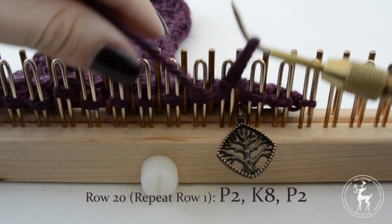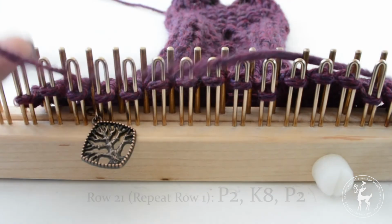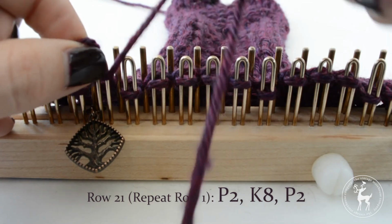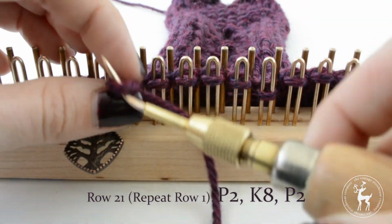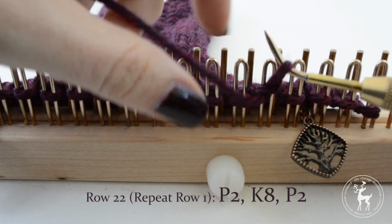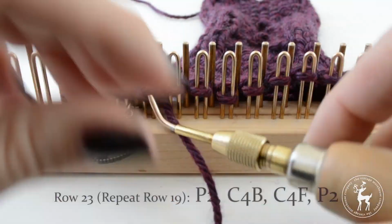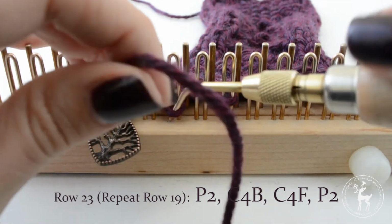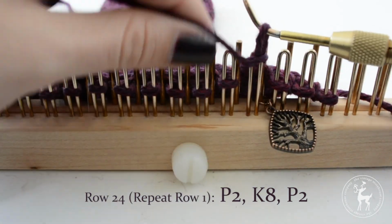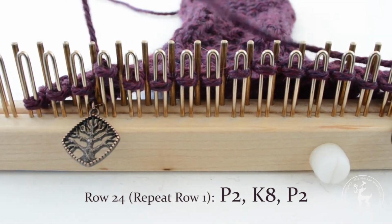Row 20. Repeat row 1. Row 21. Repeat row 1. Row 22. Repeat row 1. Row 23. Repeat row 19. Row 24. Repeat row 1. Repeat rows 1 through 24 until you've reached your desired length.